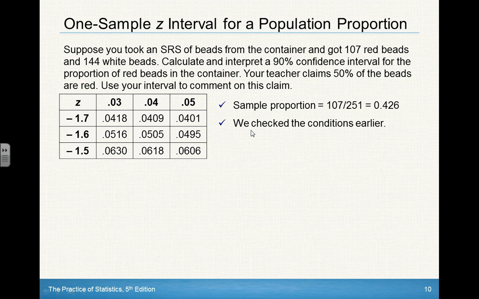Using the chart, we've made a graph on a 90% interval. I've got 90% in the middle, 5% on either edge. So my 5% is in between these two numbers. If you're using the table, you'll pick the one that comes closest. In this case, they are the same, so just pick one. If you're using your calculator to use the inverse norm function, you'll see that the Z-star critical value is 1.645.